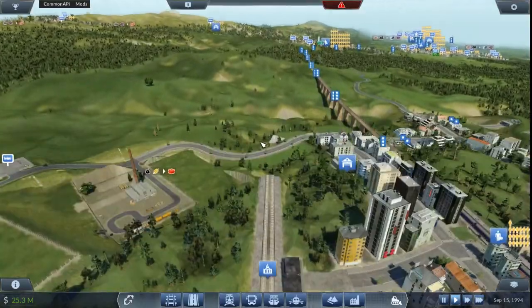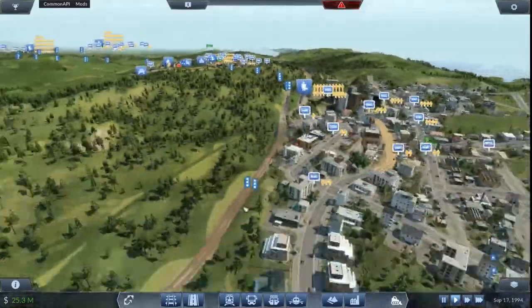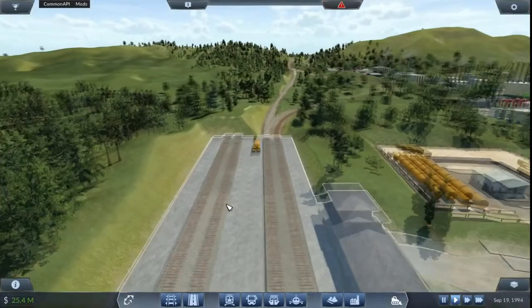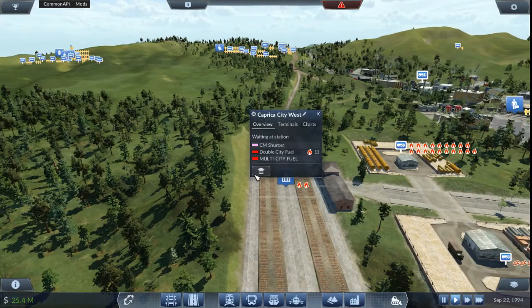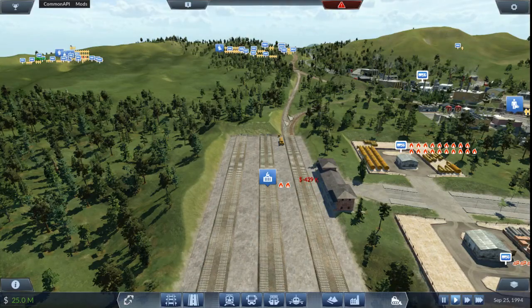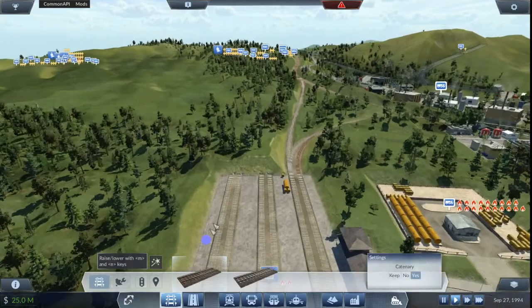Wonderful. Perfect. Okay, great. And then we need to come back over here, and we need to set up a couple more lines. So let's take a look at you. We need to increase you to 6 platforms, high speed, no catenary, no second street connection. Bingo, there we go. Right, all right. So that's that. And then we can take you.